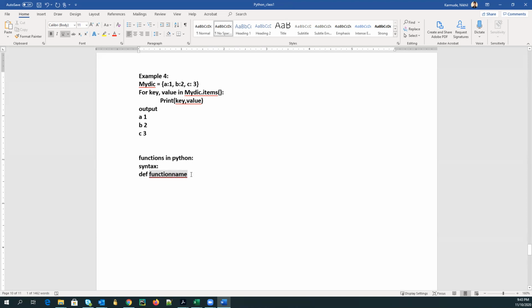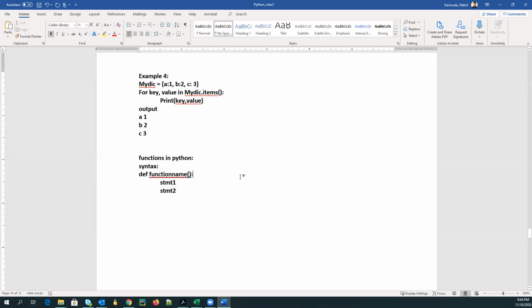We need to provide what the function name is. And here we need to use round brackets followed by a colon, and then the list of statements we want to use: statement one, then statement two. These statements are nothing but our print statements or any kind of logical statements which we want to write.